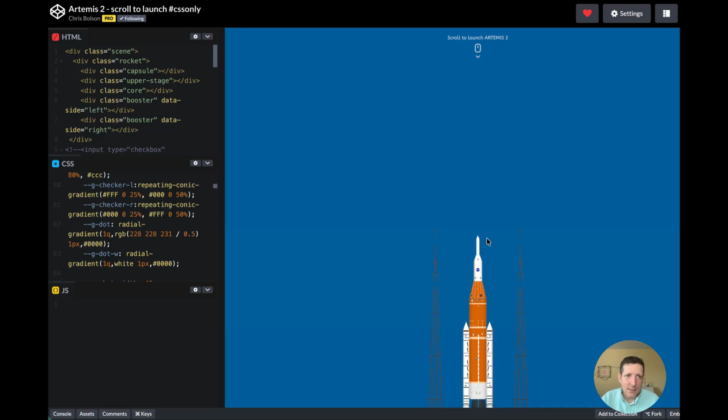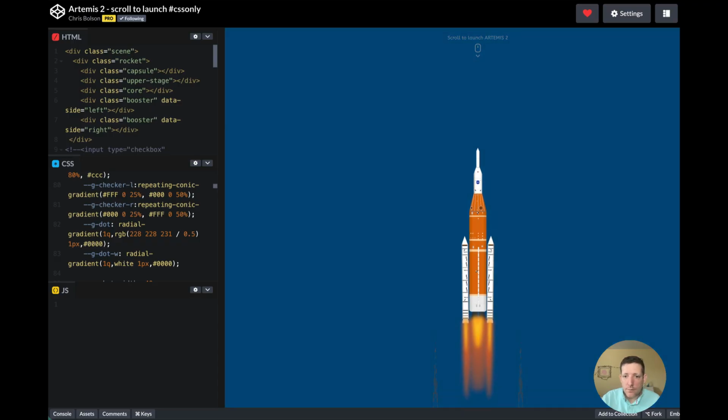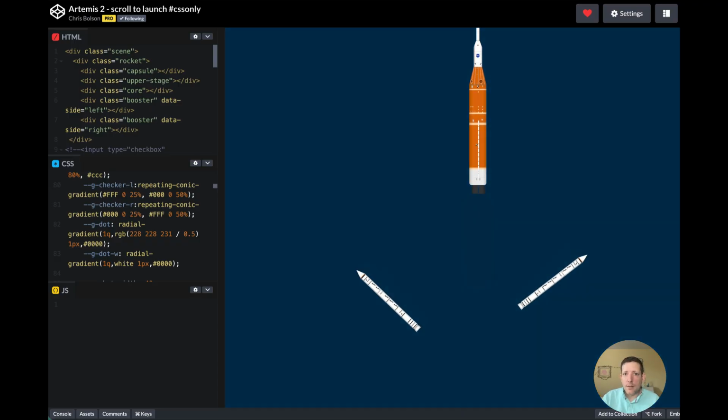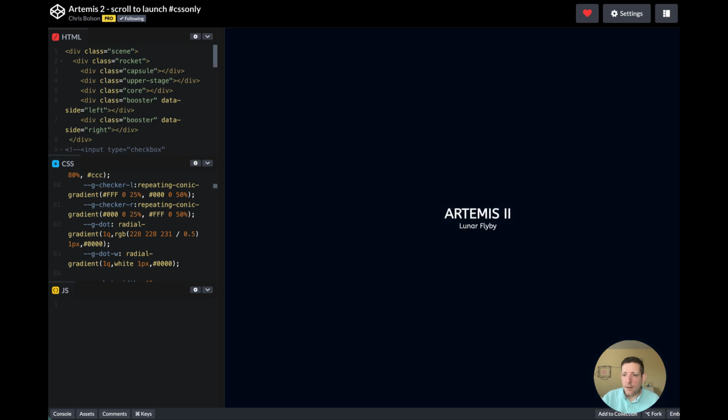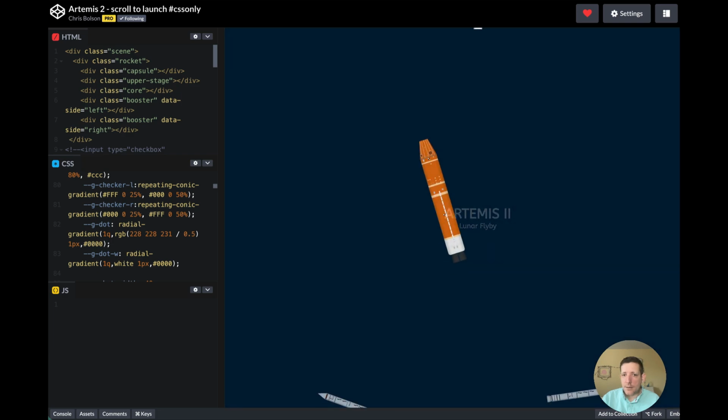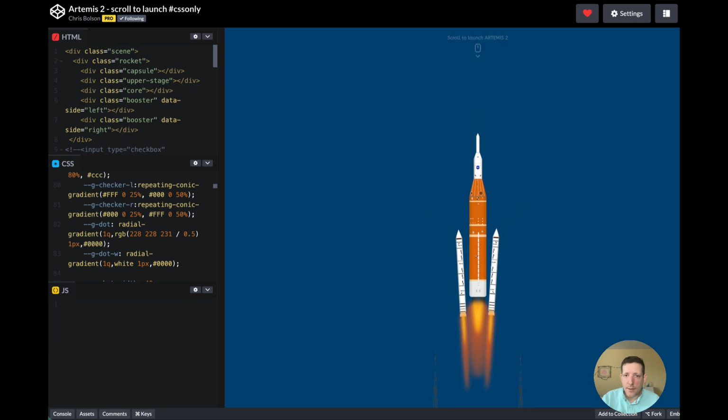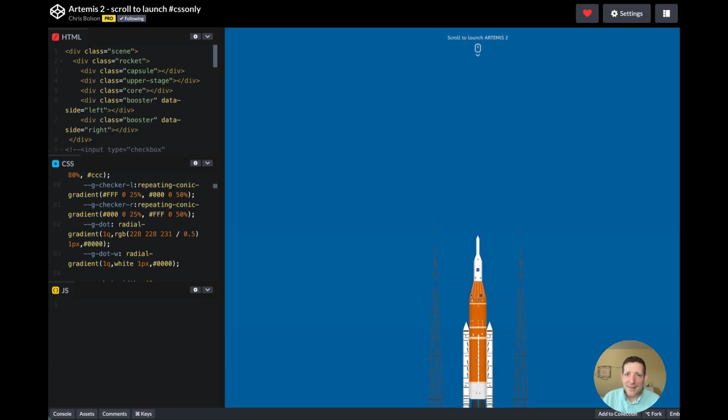It's basically CSS art, and it's combined with scroll-driven animation. So as you scroll down the page, the Artemis rocket takes off, separates, and goes into space. And I think it's a really cool animation by Chris, who is often on this list because he does amazing things. You should follow him on CodePen if you don't already.